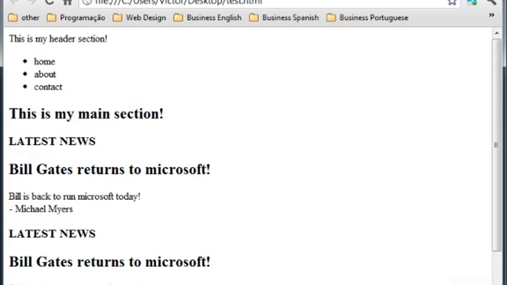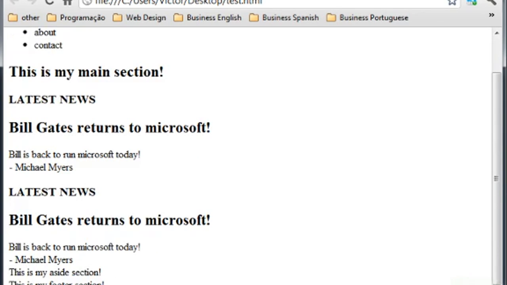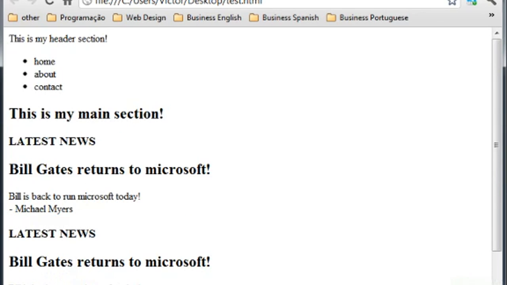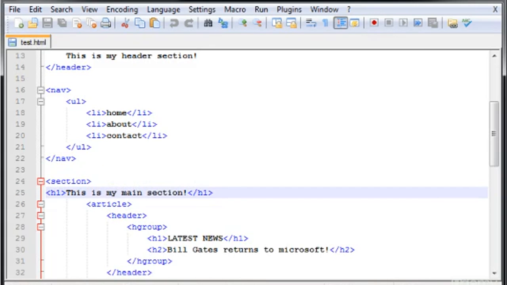So let's go back and try to style this a little bit with CSS and make it more presentable to the browser. So let's open Notepad. And the first thing I want to do is change some things here in the HTML file.